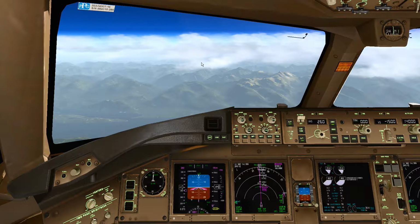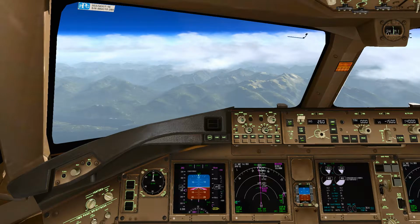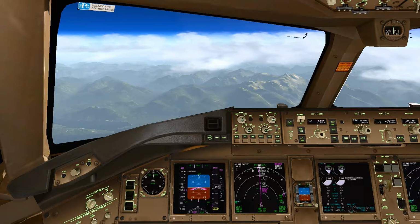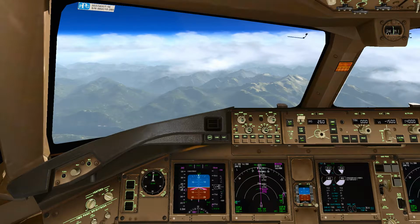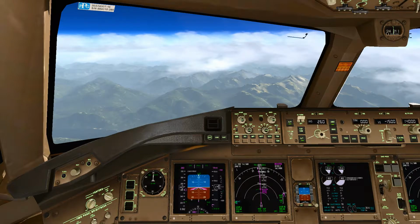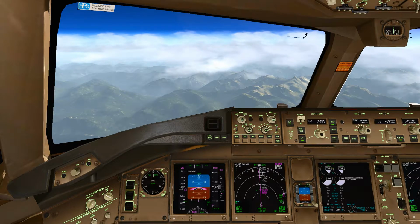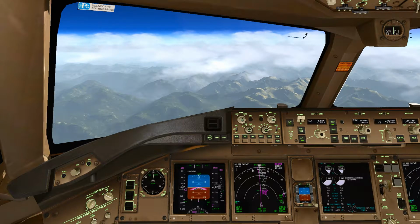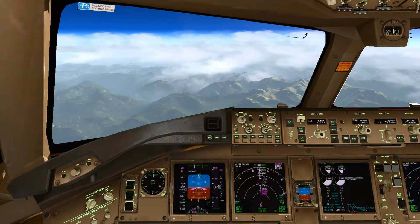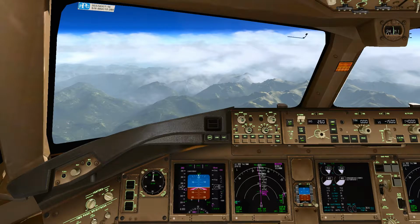And I would like to of course explain why I did not fly on the VSync in the beginning of the flight. I think there's only one reason actually. The one and only reason is because I was scared. Of course, I didn't check the VSync radar, so I wasn't sure. I was scared that there will be a center that might come online anytime, and that I might have to stick with the center until I exit his radar zone. So I didn't want to do that. And at that time of recording, it was already 1 a.m. in the morning, so I really had to go to sleep because if not, I might not wake up in time for the landing.